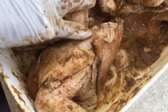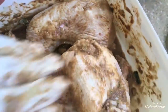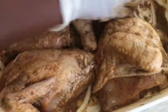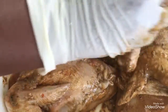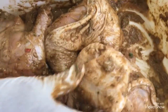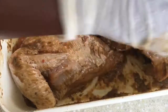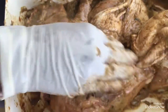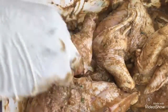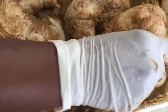How beautiful this is. Alright, so I'm gonna marinate it some more, and I normally taste my seasoning to see. A lot of persons don't do it that way, but I normally taste. Alright, nothing is wrong with you tasting it while seasoning your meat. Alright, stay tuned for my next step.